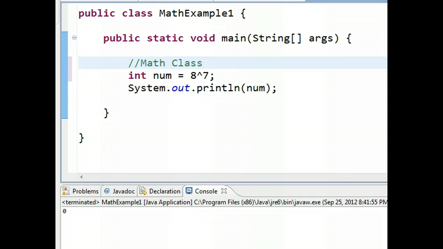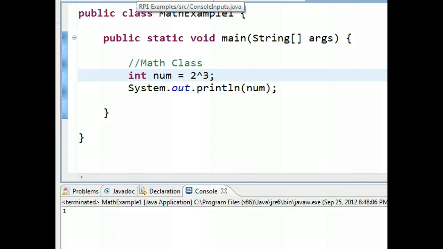So this is a line that a beginning programmer would often try and write: int num is equal to 8 to the power of 7. Because generally speaking, we recognize this as the power operator. But notice if I run this, I get an error. That's definitely not correct. And what the program is actually doing is running an older version. It just won't run it. And notice the same thing happens if I try and do 2 to the power of 3. So we run this. And again, some funny things are happening, we see.